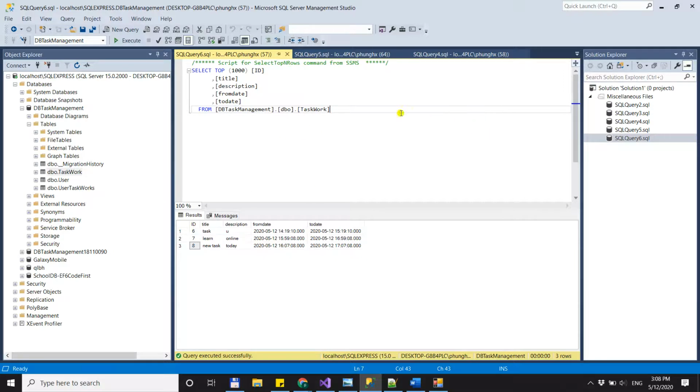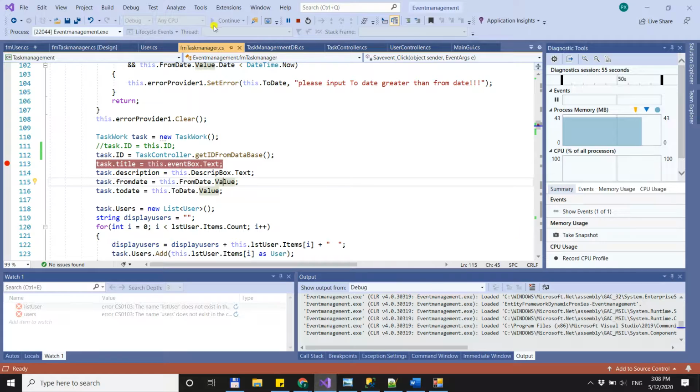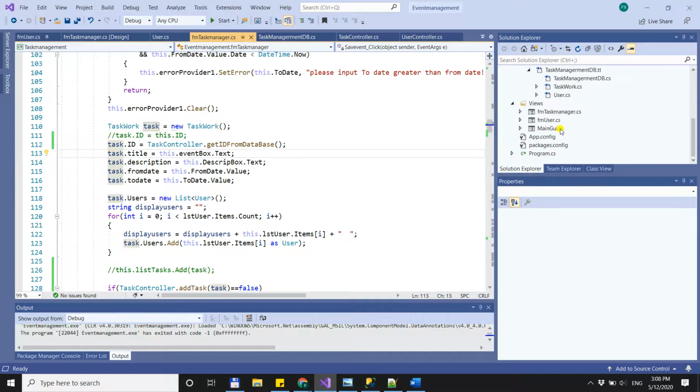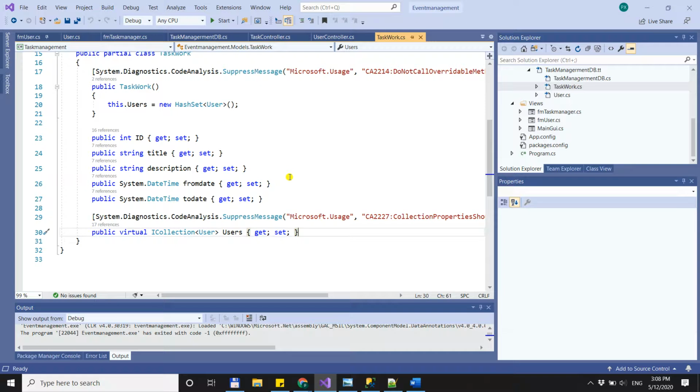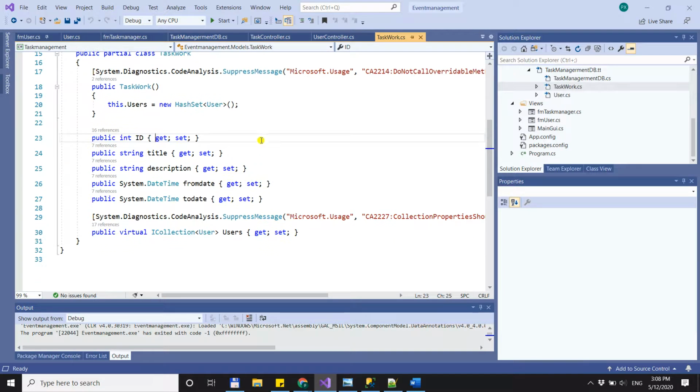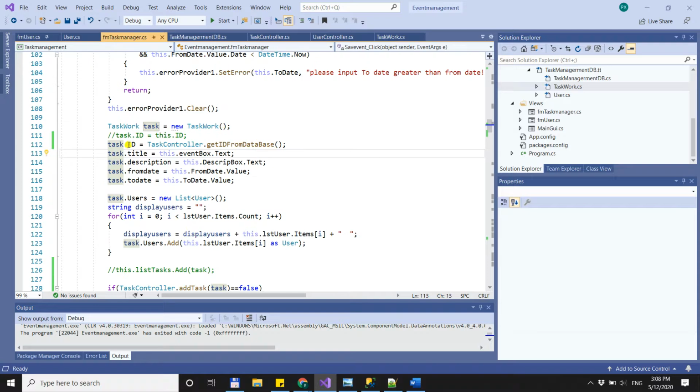So what happened in this property? In a task work, let's see in ID and task management ID.